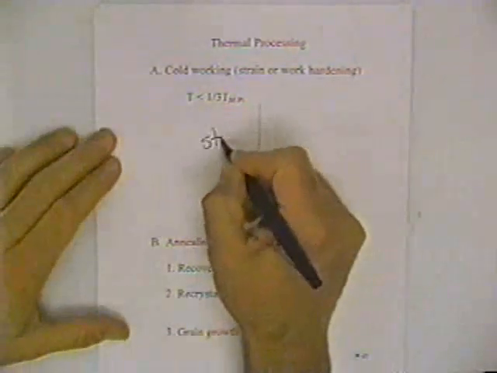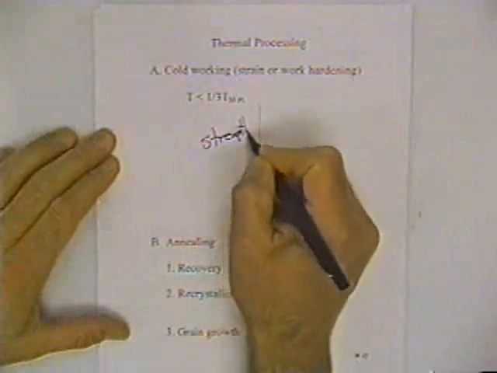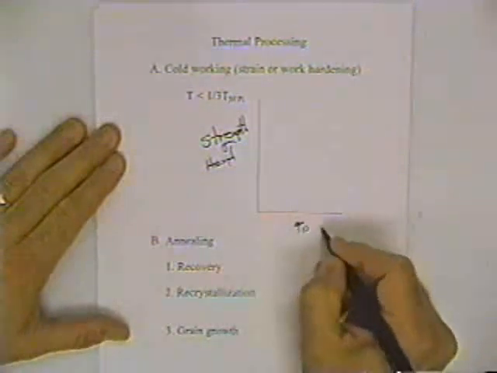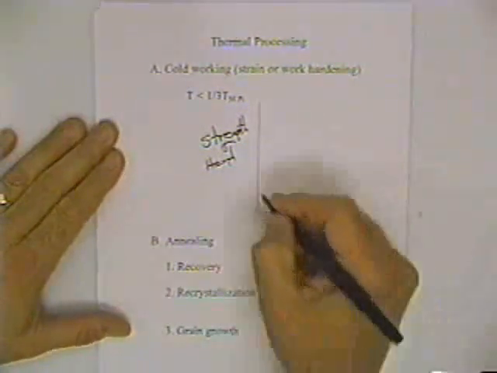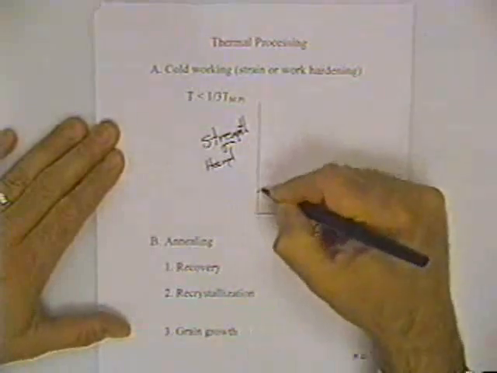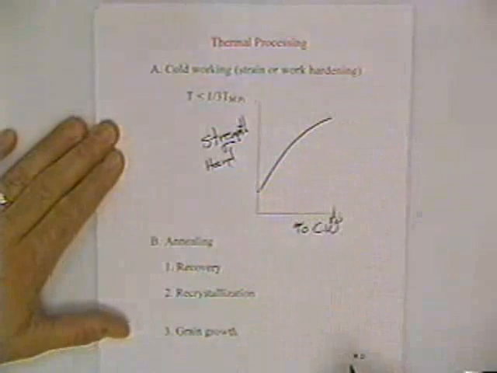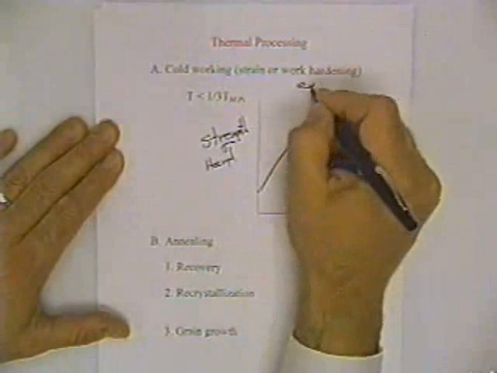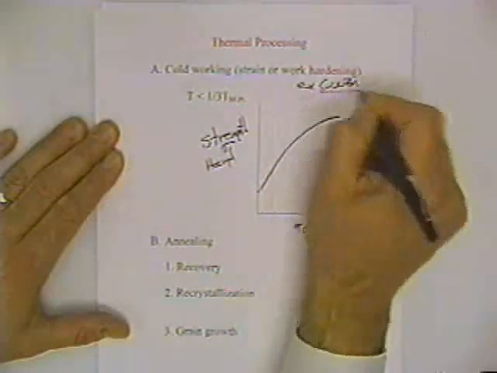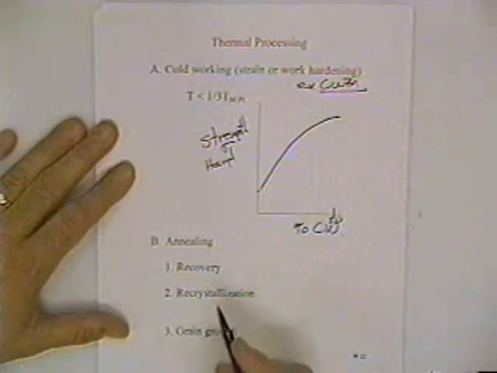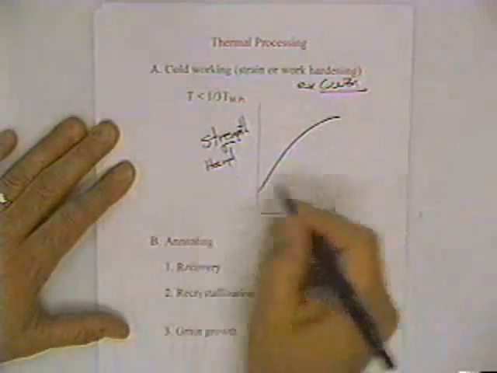And if we plot the strength or hardness versus the percent cold working, what we would find is, let's say this is 50, it might increase something like that, probably start to level off. An example of this might be the copper zinc system or the brasses. So as you deform the material, it becomes stronger. Now there's no free lunch, is there?